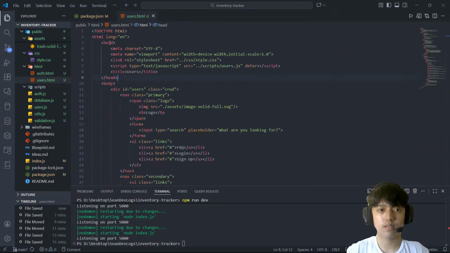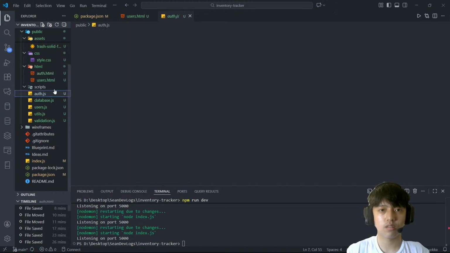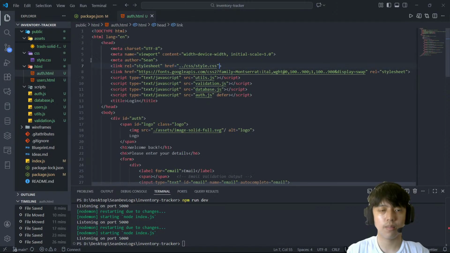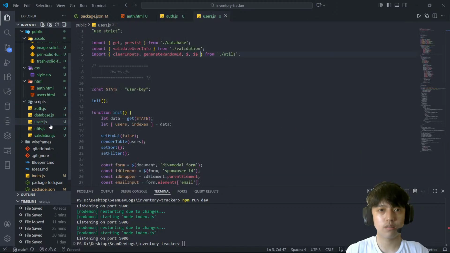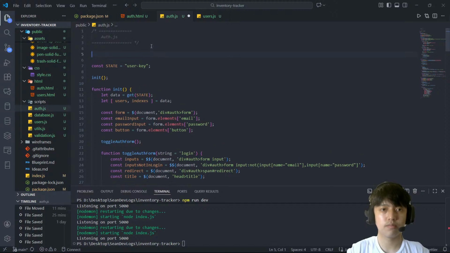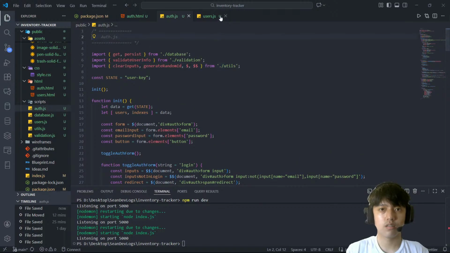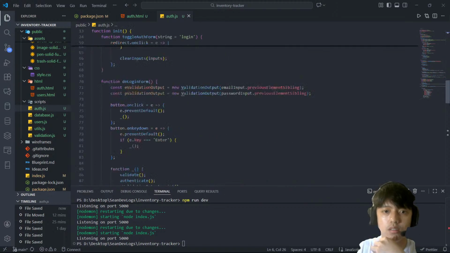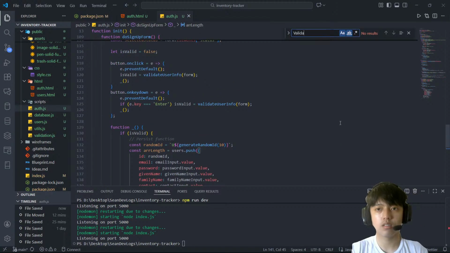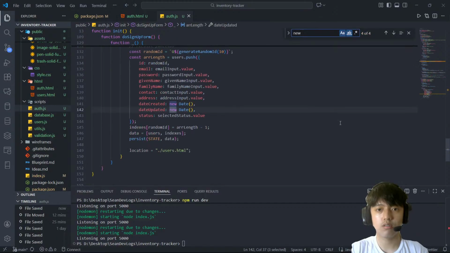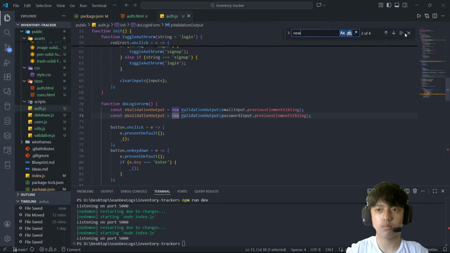Okay. And next is the authentication. Utils validation database. Okay, so same thing. I think I just missed validate new, validation output.